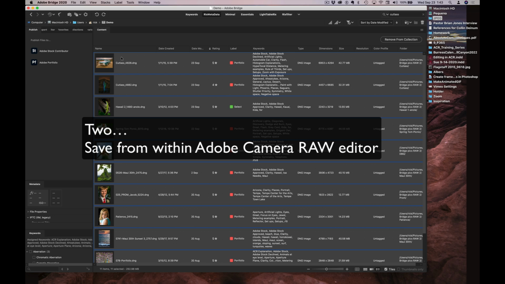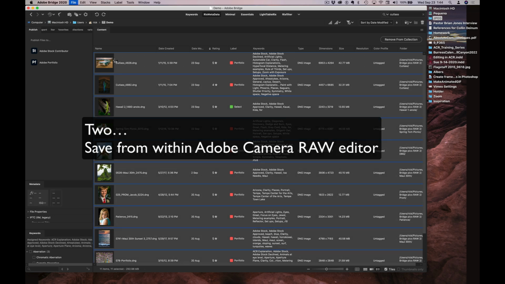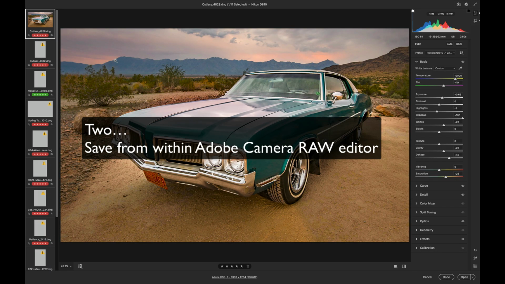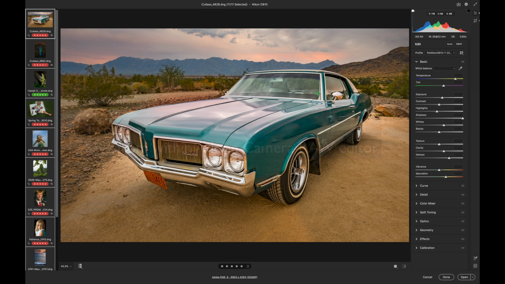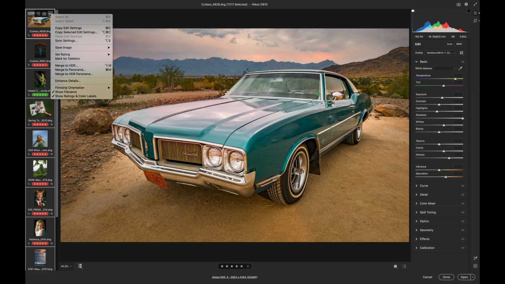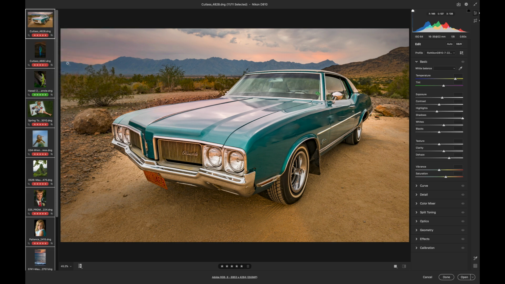Way 2 is to open all your images at the same time. Command R in Camera Raw, the editor. Now this one looks like it's disappeared in the new Camera Raw. Watch, I'm going to select all again, and it selected all of the thumbnails on the side. The new version of save is buried. You have to hover over one of the thumbnails. What? And hit the little 3 buttons in order to save images. That's crazy talk. We're not going to do it. So let me show you the better way.